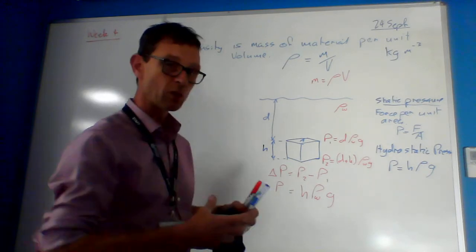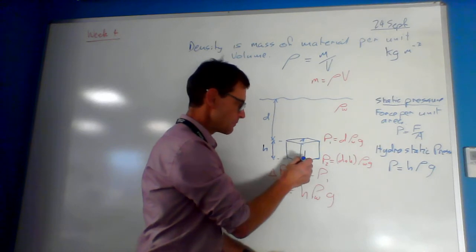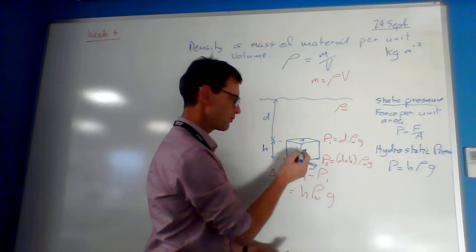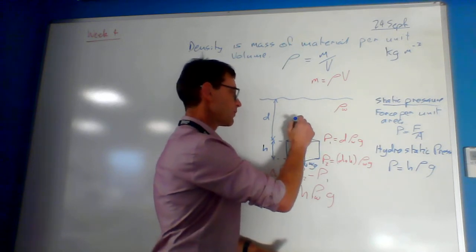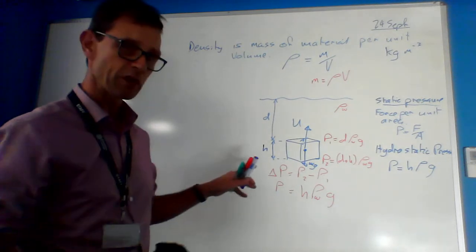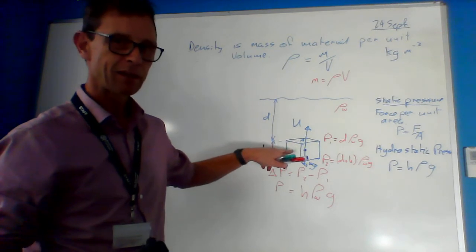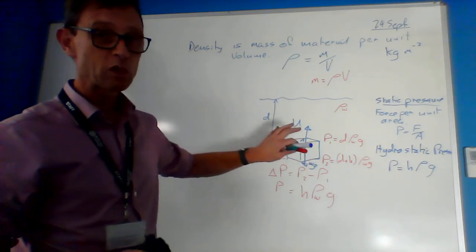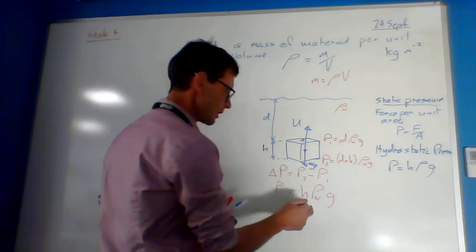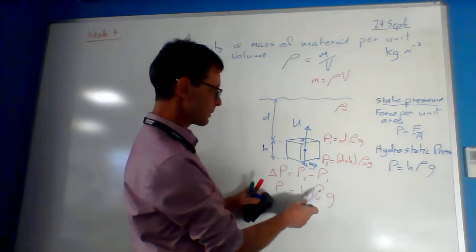But what I actually want is the force. So at the moment, I've got mg down. Okay. I want to know how big from the centre I've got upthrust. Okay. And the reason I've got upthrust, as you'll see in a second, is because I don't have any water there. There was water before, but the water's gone. So that missing weight helps. Okay. So let's just go with this, but I want to find out a little bit more.